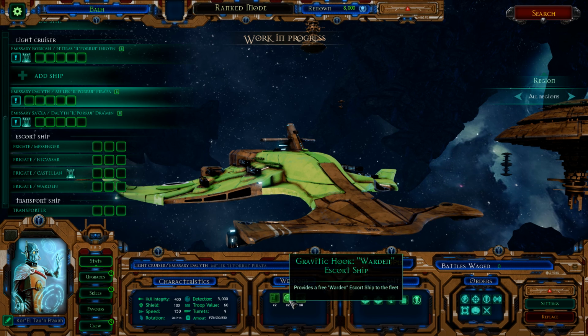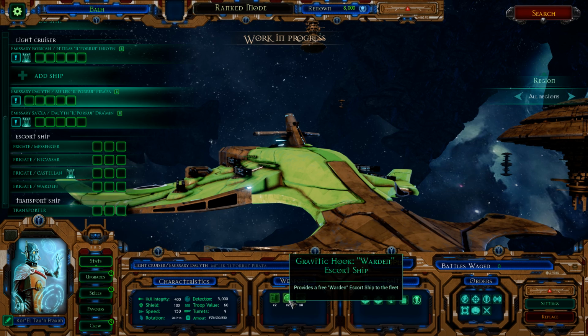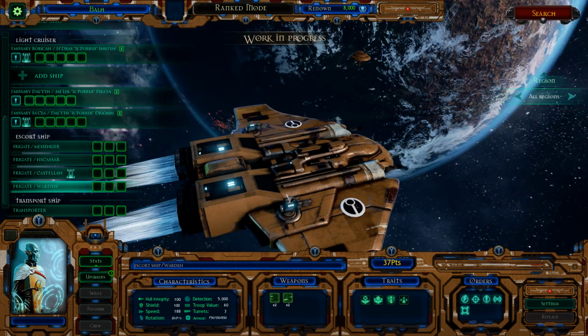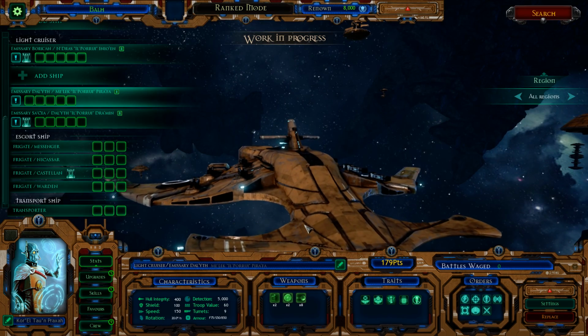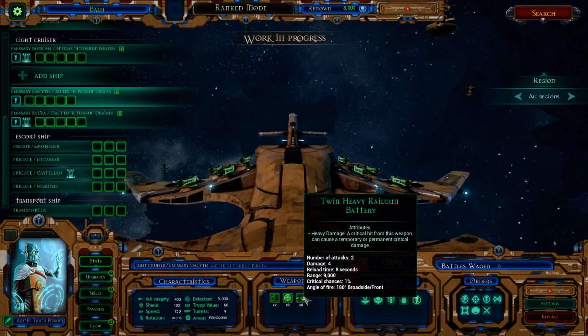They have a free Warden. Oh, okay, so this is where one of the specialized abilities of the Tau comes in. They have the ability to call in a free escort ship. So it sounds like you're going to be able to call in a huge amount of escort ships to assist your fleet with the Tau, which is kind of interesting. It's like the Imperial Navy favor, basically, but it's default, which is nice.